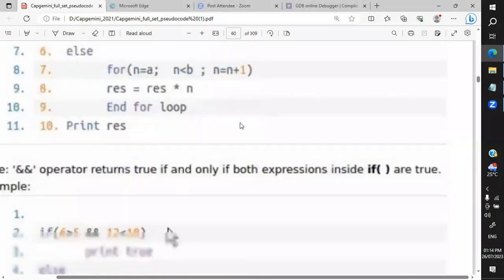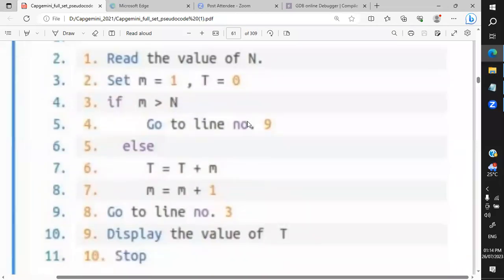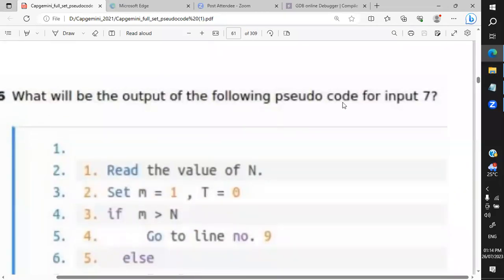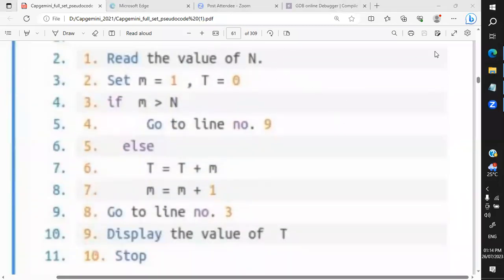Let's see. Go fast. We are a bit slow. Let us go a bit quicker. See this question, everyone. Try to write this answer. Here, for this question, n value is 7. If n equal to 7, what will be the output? I'm writing n as 7 here beside. When n is 7, what will be the output for this?